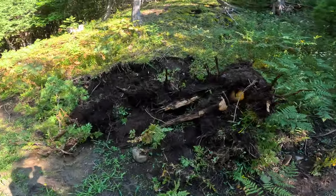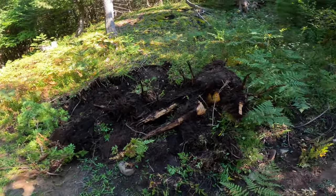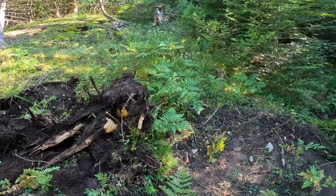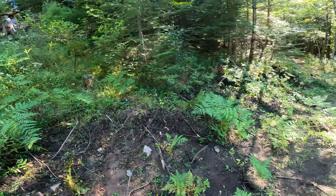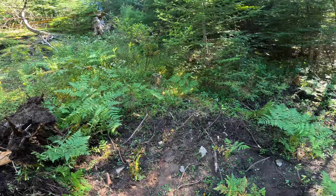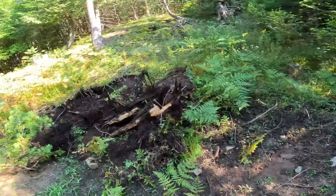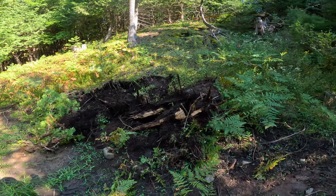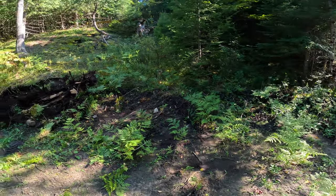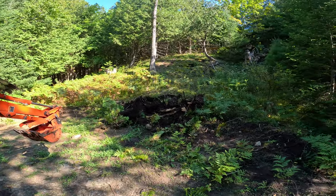Well, that was actually pretty easy. That one is quite a large stump, but I've got myself into a spot here where I need the grapple to move these things out of the way. So I've got to do a little bit of flattening down over here, because this is where I need to take the tractor to get rid of these stumps. But like I say, I need to get the grapple on. So I think I'm just gonna swing around, do a little bit of scooping to try to clean this up a little bit. And then we're gonna head back and we'll see what we can do come morning.